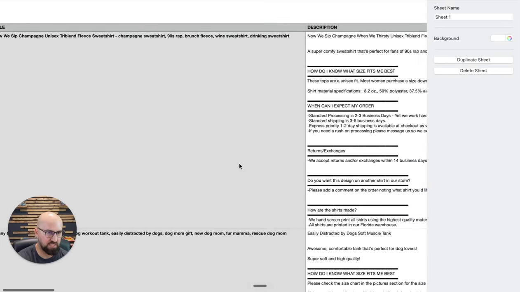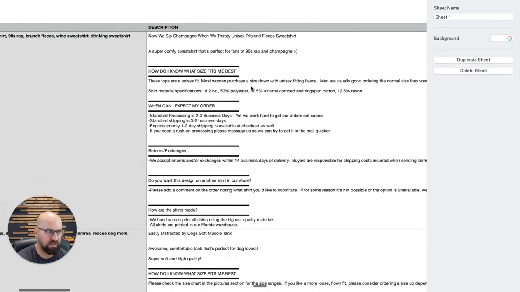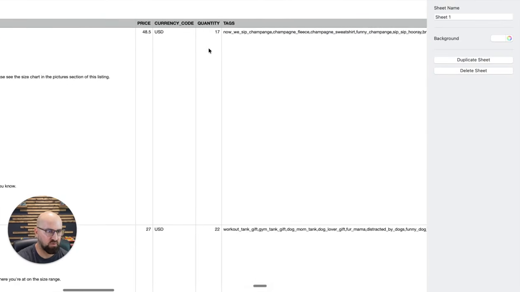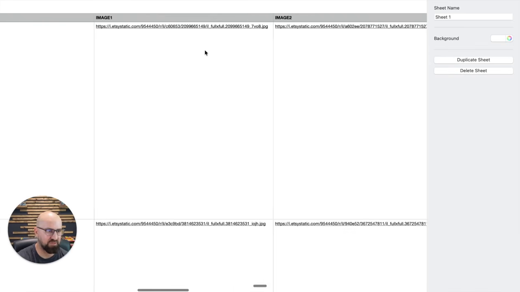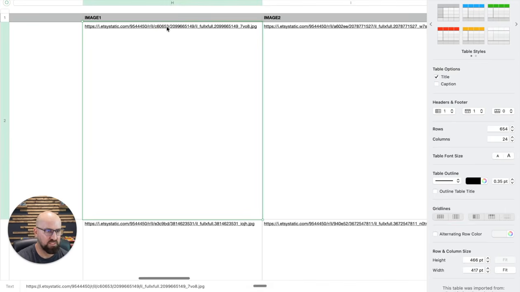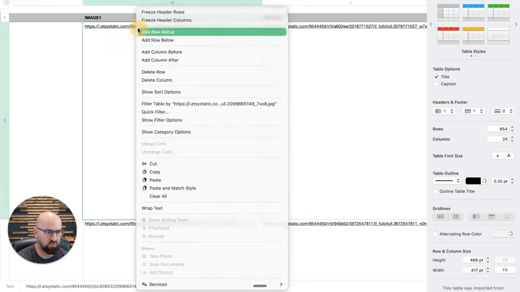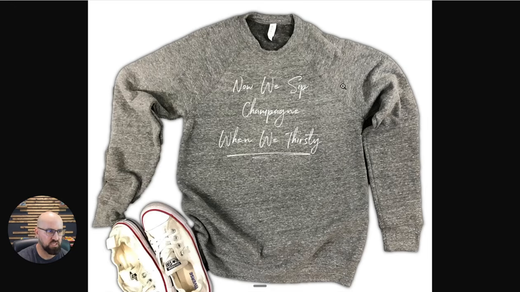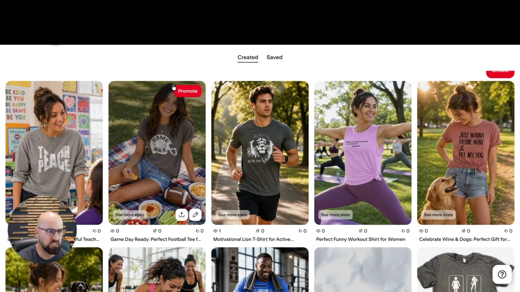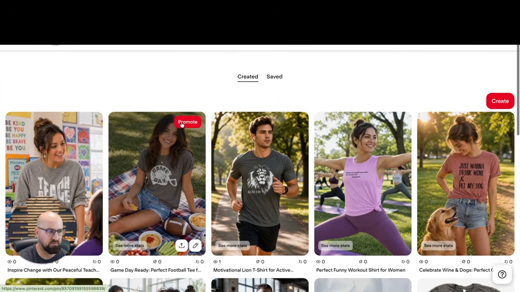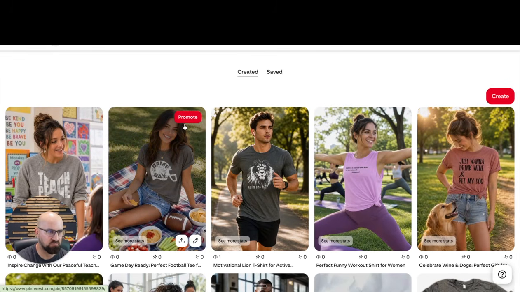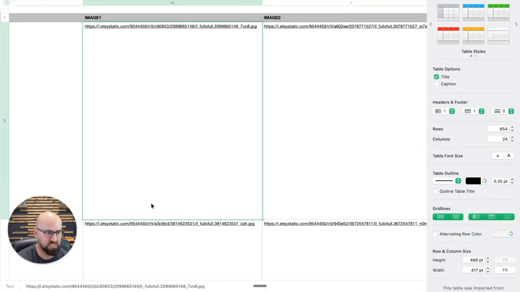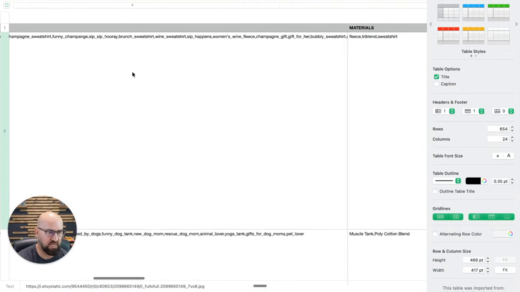So it's going to look kind of like this. It's going to have your title, your full description, price, tags, materials, but more importantly, it's going to have your images. If I open this up, you can see this images. Let me open this with the image that it's using to then turn into a lifestyle image, which is wild. Really crazy stuff. But it starts from that CSV file. So it's going to pull the image out of there and then create it.